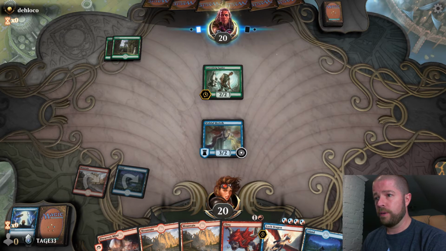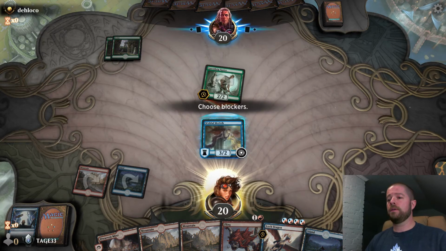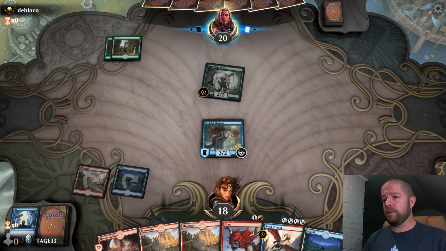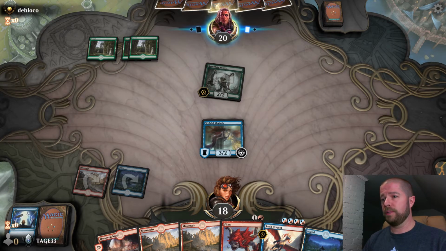Opponent's got the Garenbrig Squire, which would kill the Merfolk, which kind of sucks. I think no. Opponent's got 2 mana up. I don't want to block that. Opponent plays another land.